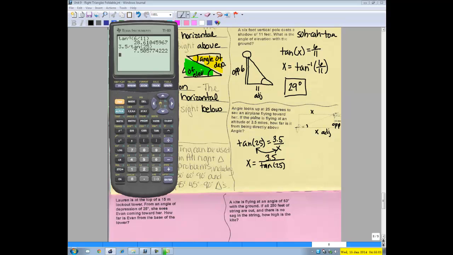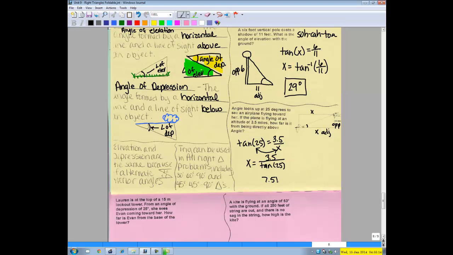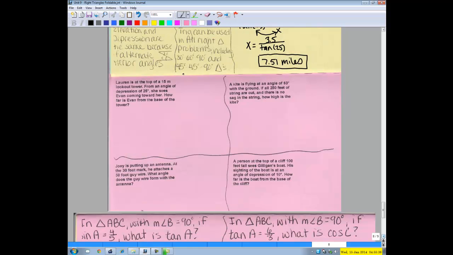Enter. And we always round this to the nearest hundredth. Well, right after my hundredths place is a 5, so we need to round this up. So it's not 7.50, it's 7.51. And since it is a word problem, we need to know what we're talking about. So 7.51 miles. It is 7.51 miles away from her. Well, from me directly above her head. So we need to rewrite our SOHCAHTOA so I can see it. You guys won't necessarily need to rewrite it because y'all can see it.